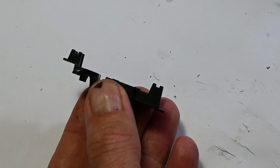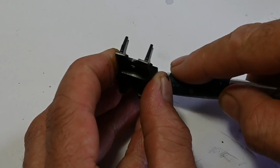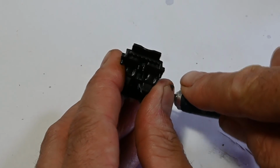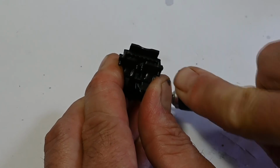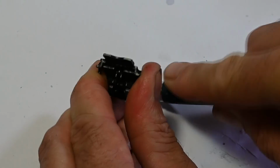Here is the interior, and I'm just going to have to chop those little posts off that hold the wheels in place because, of course, we've filled up the axle bays and ground them off. So just using a craft knife to do this.